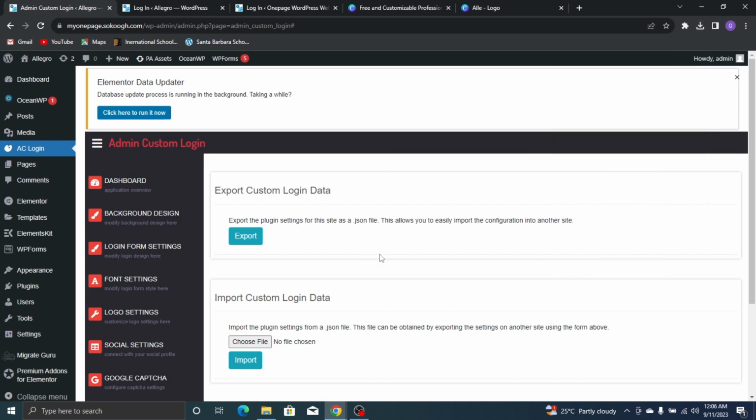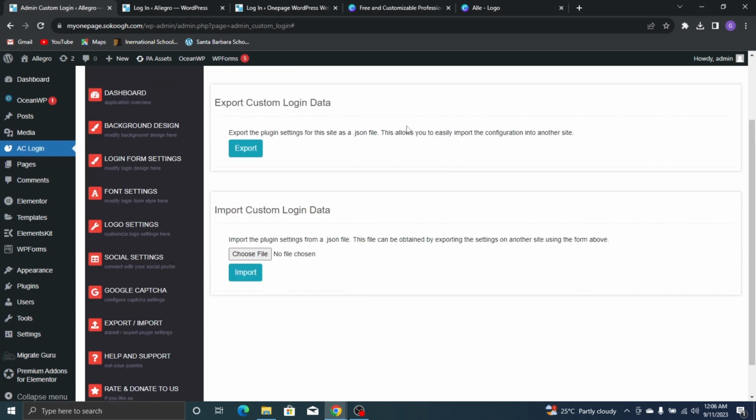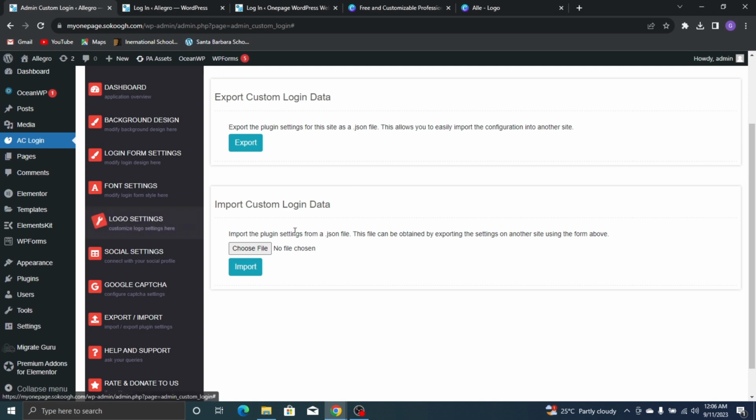Whenever you want to use them on a different website, you don't have to go and select all the settings again. No, you just have to click choose file and then you can import your .json file, and then you don't have to start making all those changes and settings all over again. So if you ask me, very convenient. I'll definitely do this if I were you.